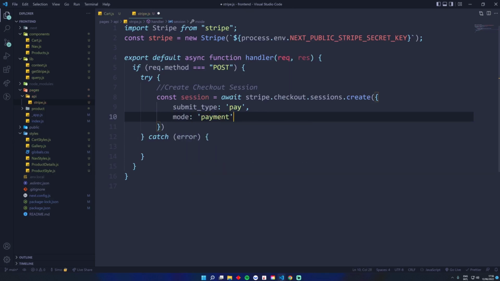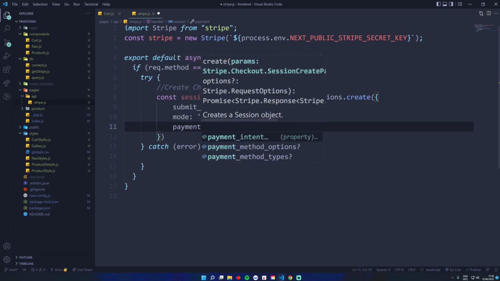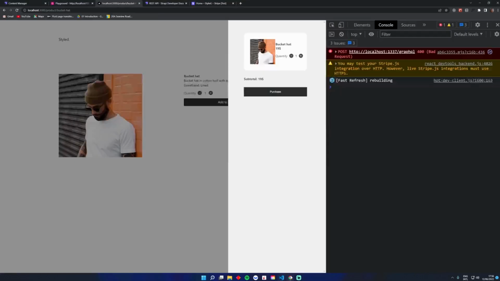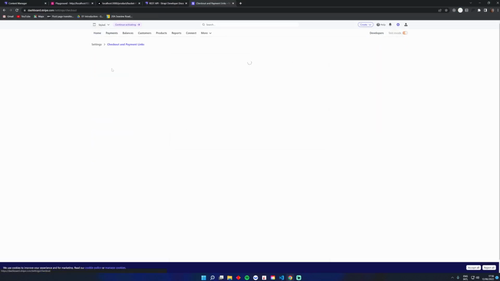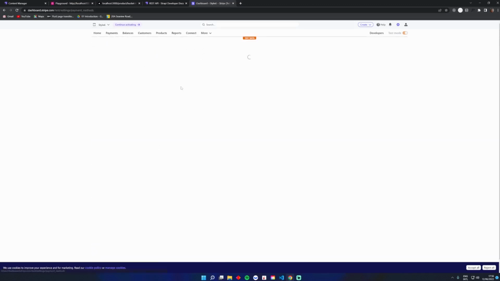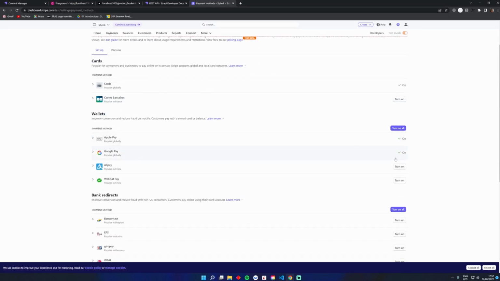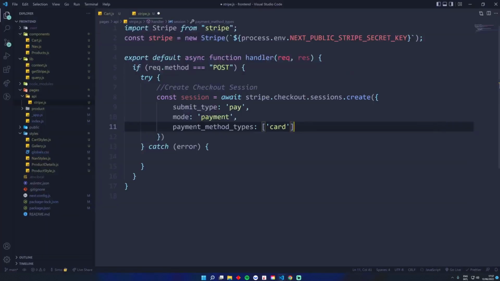I believe it's here actually, but anyway. And then payment method types, it's going to be card. But by default, as far as I know, when I checked out the Stripe docs, it also does Apple Pay. See here, payment methods and settings, does cards, but it does Apple Pay and Google Pay as well. That's turned on by default. So that's really cool. Okay.